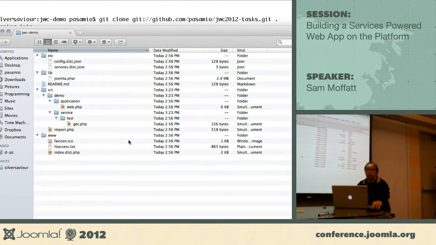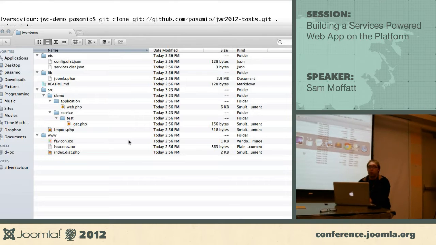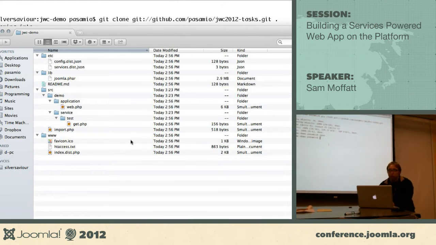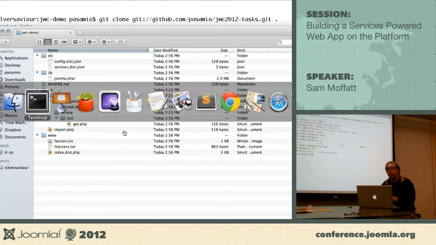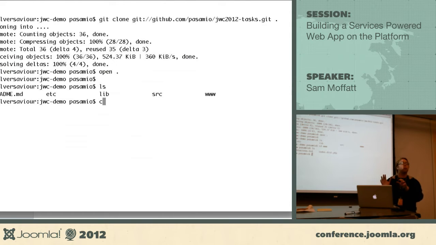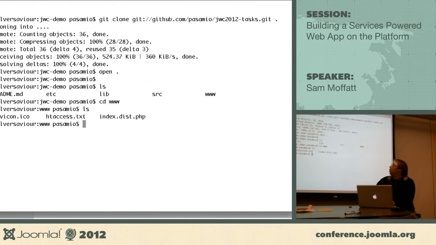The first thing we're going to need to do, and if you're a Windows user, I apologize because I am not, is jump into our www directory. Is that readable for everybody at the back there? Yeah. Cool. In our www directory, we have a htaccess.txt file and an index.dist.php file.